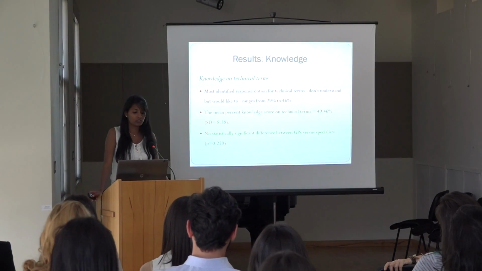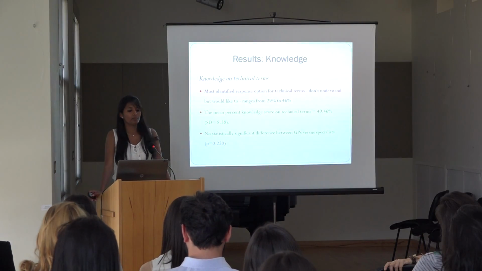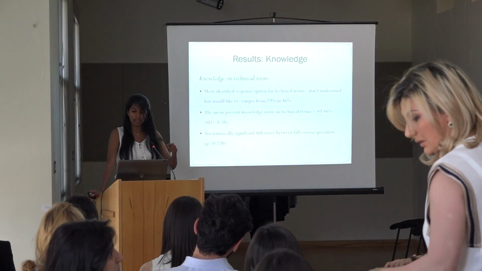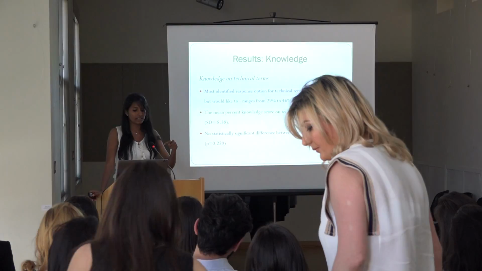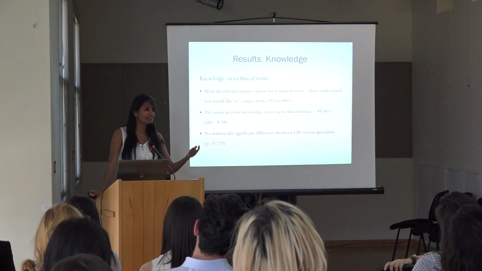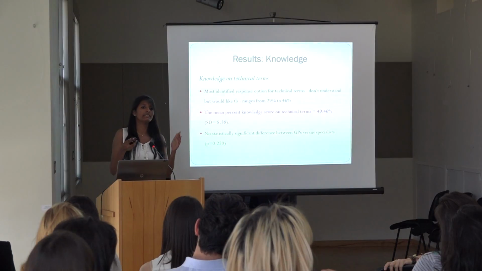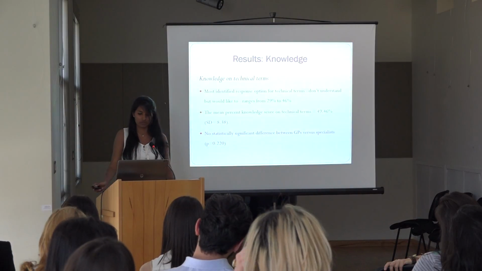And we calculated the knowledge score. The knowledge score was calculated by giving points to each response. But we combined the response options do not understand but would like to, and it will be useful for the future. We didn't find any difference in the knowledge between these 2 response options.